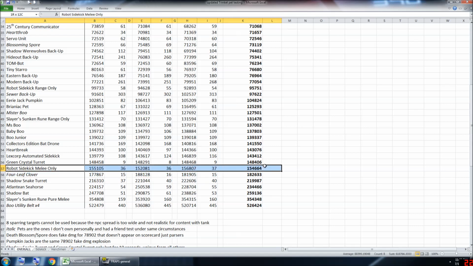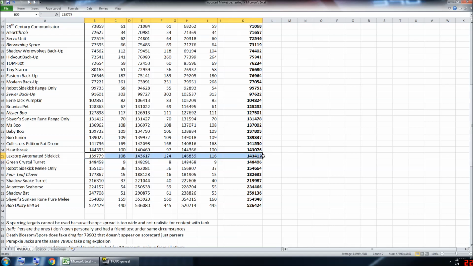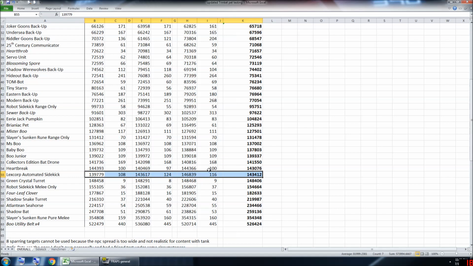And then Robot Sidekick Melee, obviously, that's the iconic power. Green Crystal Turret, that is purely single target damage. So once again, this 148,406, that's purely single target, and that's done in 10 seconds. But most people through SM already know about that trinket. LexCorp trinket, that's the one that cost, like 10 bucks or something. Heartbreak, that's the Valentine's one.